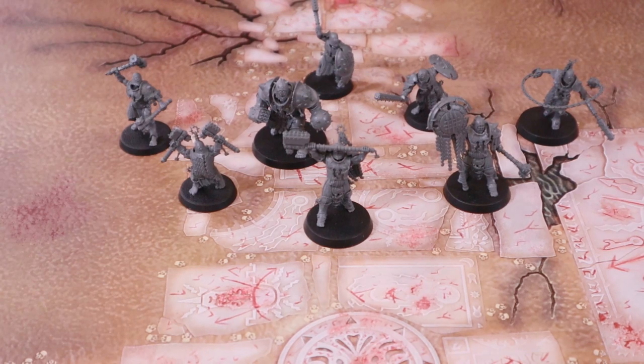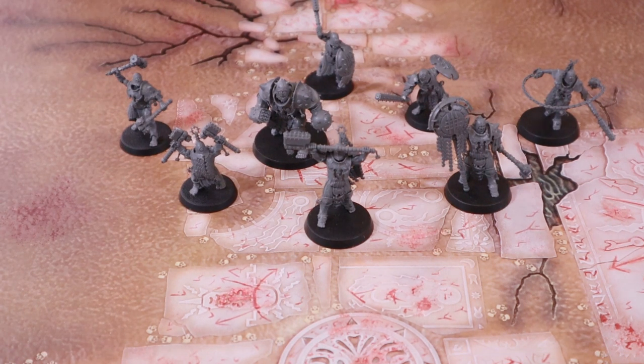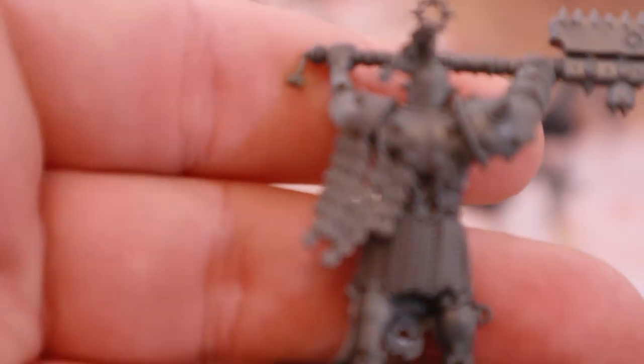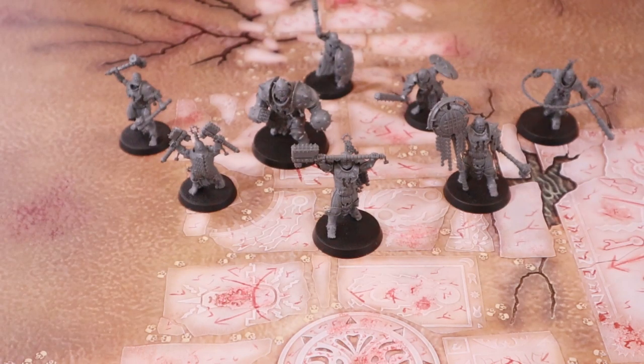Now we finally get to take a look at these beautiful miniatures — and I've started with my favourite, the Iron Golems. I absolutely love these models, and they were really good to put together. The kit is quite intuitive, though there were a couple of very tricky bits. The Drill Master worries me a little bit. I'm not going to go into profiles too much because we haven't played the game yet. The best place to start is probably with the Dominar — absolutely beautiful model. These are huge as well. I can't wait to paint these; I've got an idea for the armour.